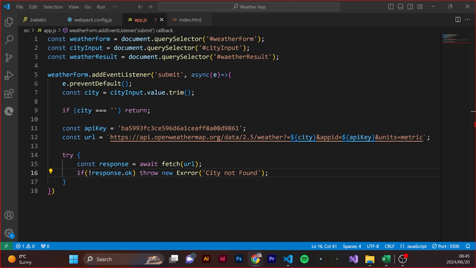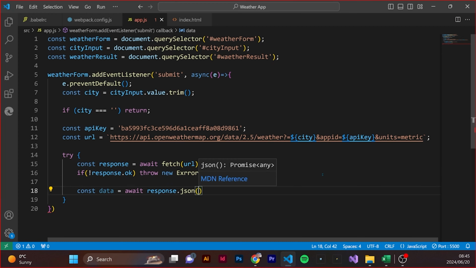All right, and now we actually need to parse and display the weather. So we're parsing the response body as JSON, and we assign the resulting object to the data variable.